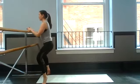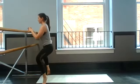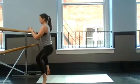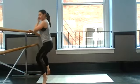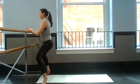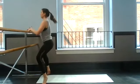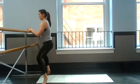Nice. Keep breathing. Get nice and tall. Just collarbones, shoulders down. Squeezing at the top. Here we go. Slow pulses.